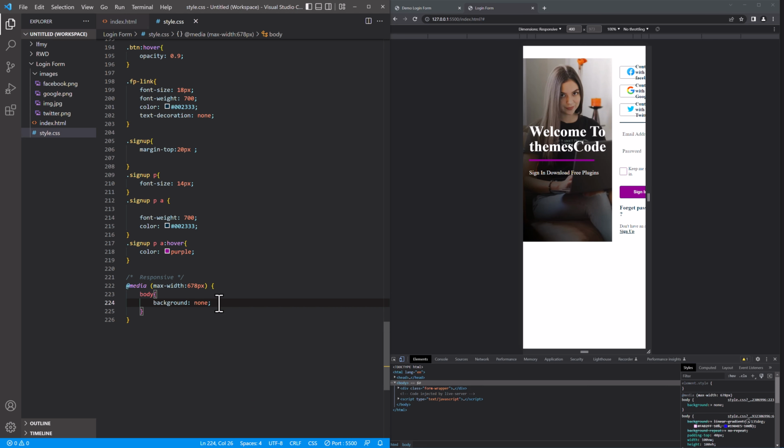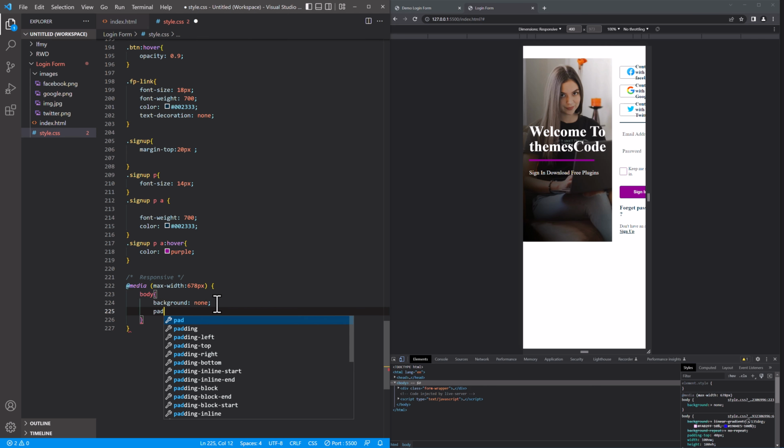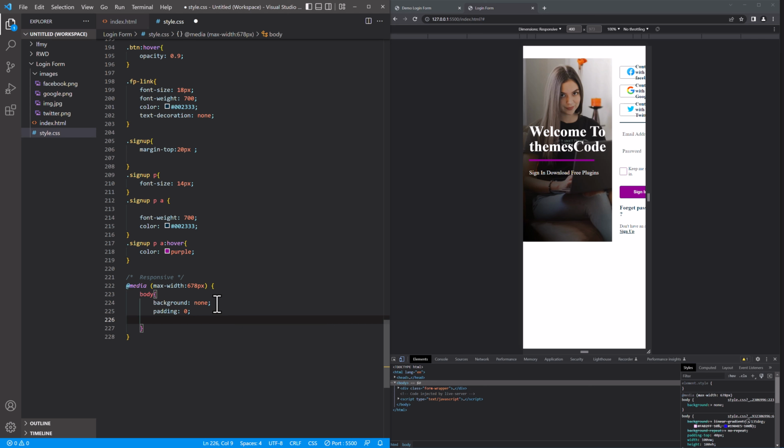Okay, you don't see the gradient background here, but if you want, just avoid this code. Okay, and padding 0, margin 0. Okay.